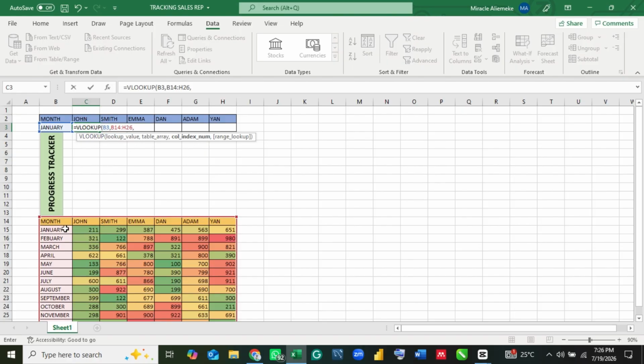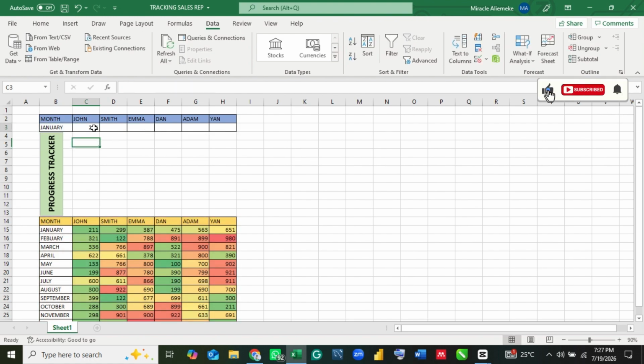Since we are working with January, the column is column 1, column 2, so we click on 2, then comma, exact match. Then you can close the bracket and hit the enter key. So the information for John in January, the sales he did, will appear here.